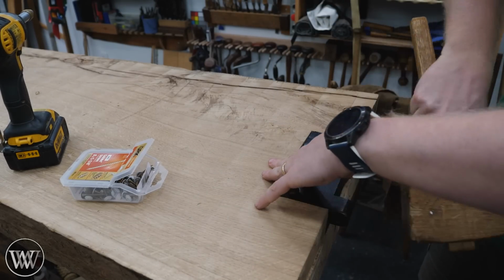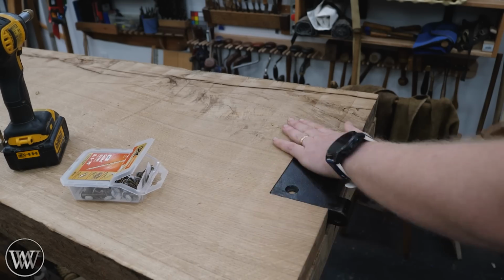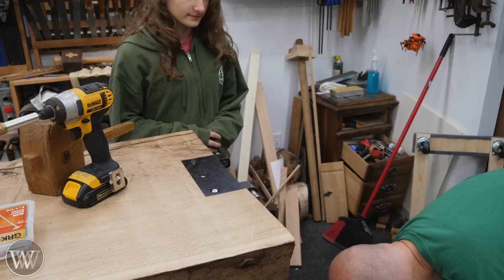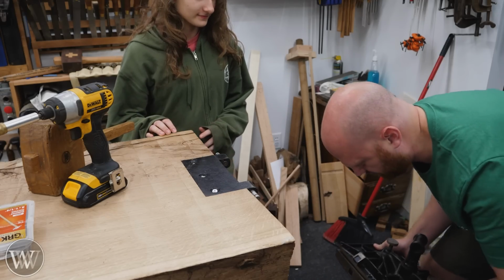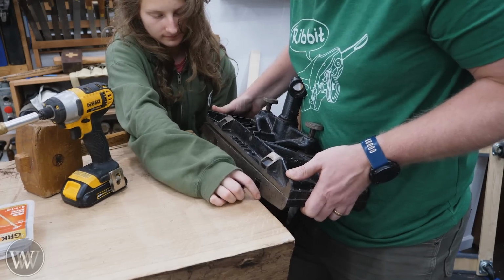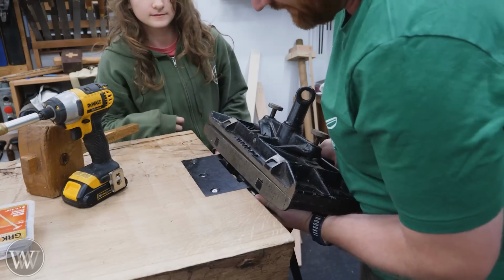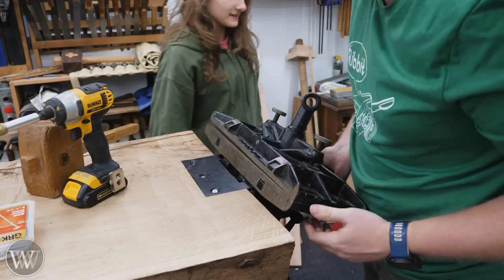Yay! Off camera, I did also chop out the front face as well. I don't know why I didn't have the camera on for that, but oh well, there it is. Now we can pick up this vise, which itself is around 80 some pounds. Actually, it might be a little bit more than that. It's significantly heavy and very awkward. We can lift it up, put the pins in, and see how she fits.